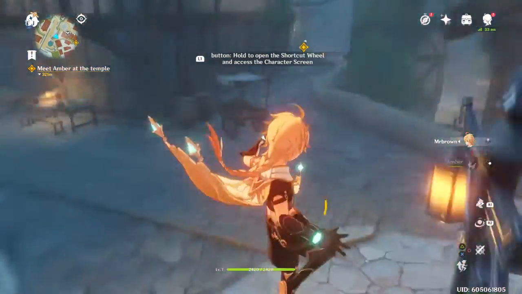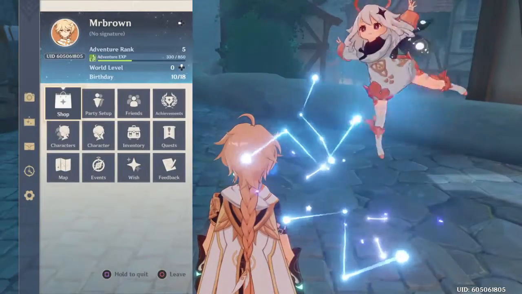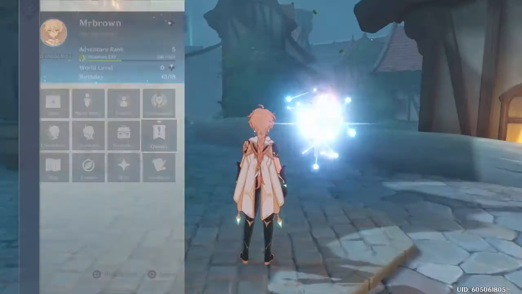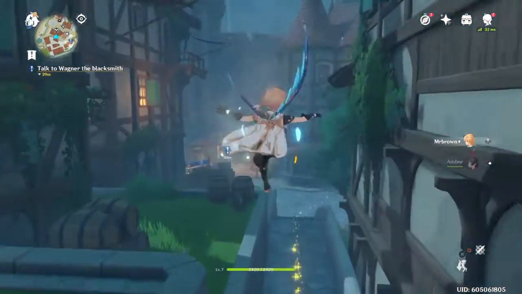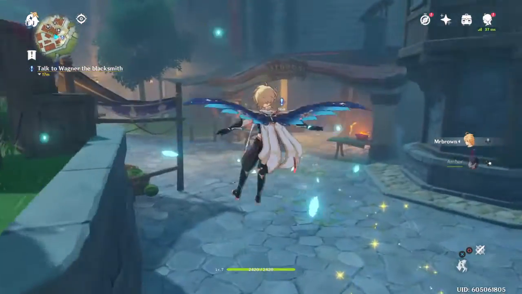Apparently she wants us to go to a blacksmith. The game is very choppy, not gonna lie, for what it is. I think that's this quest here. Yeah, talk to the blacksmith. We'll do that one. Maybe we'll get a new weapon. I don't know if it's gonna be better than the PS4 exclusive weapon that I got, but we'll see.